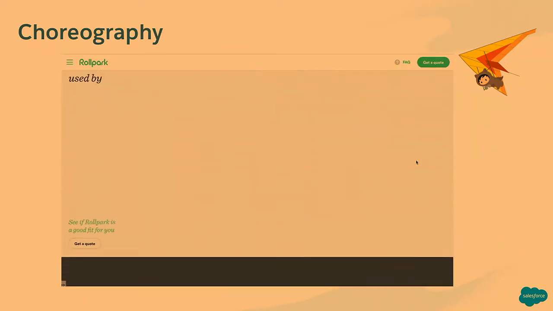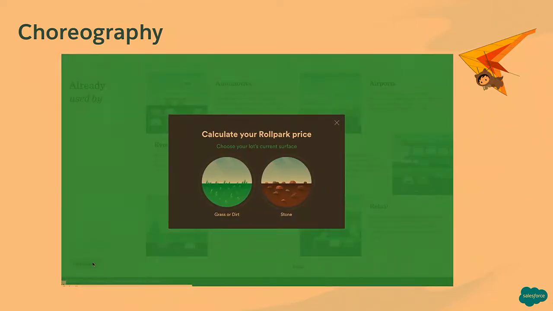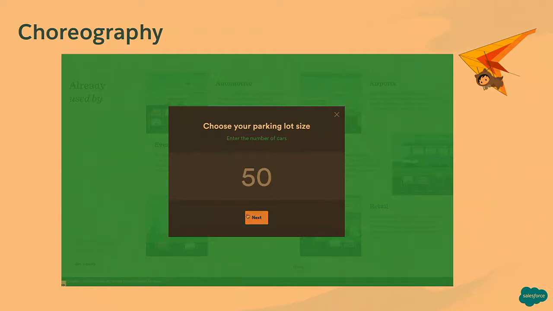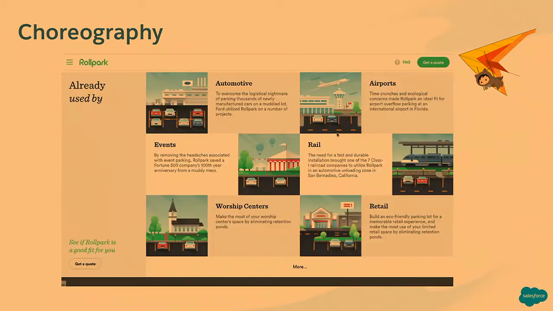So the user doesn't have to click through any static screens or static images, and they get to explore this product in a whole new way. The use of consistent timing to go through this modal creates a repeated and recognizable pattern that the user is successfully walking through the site.